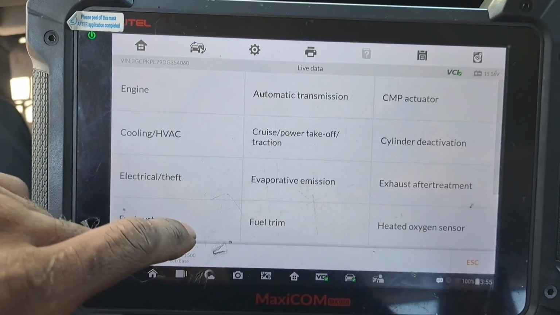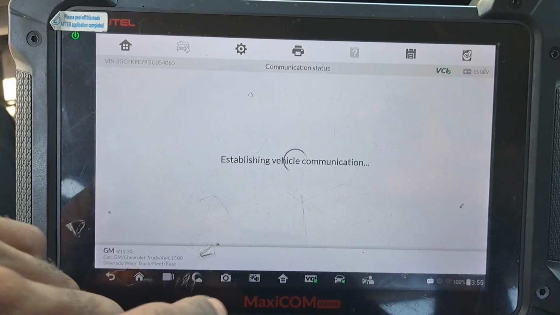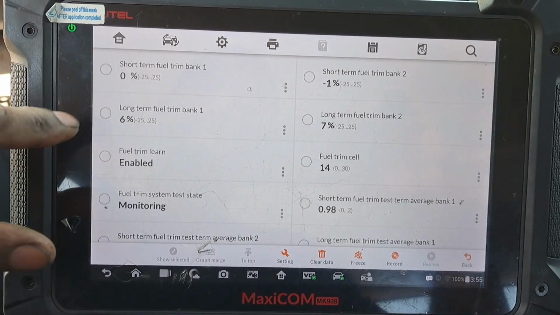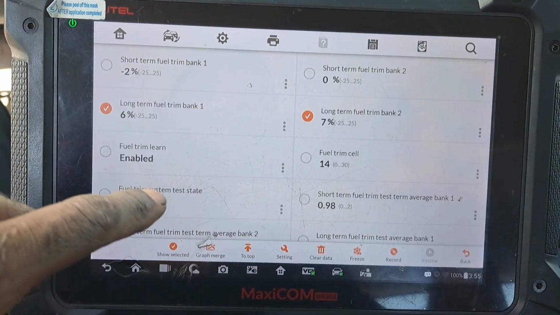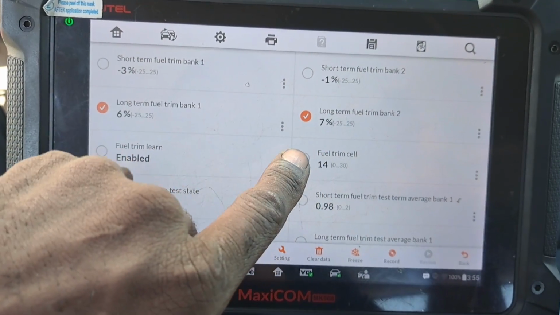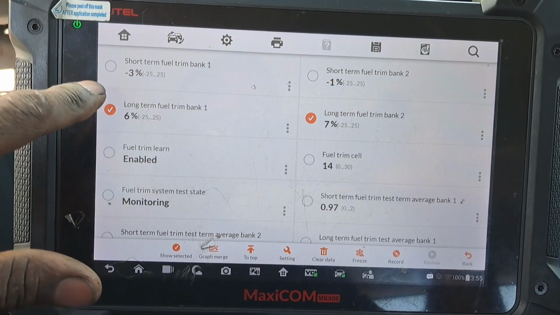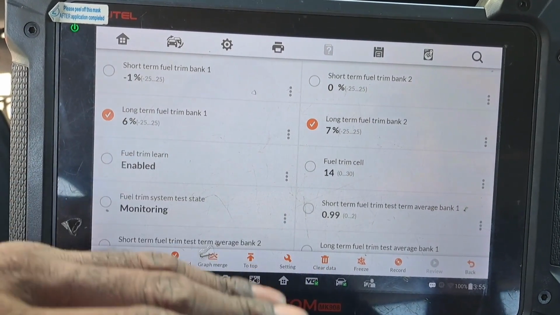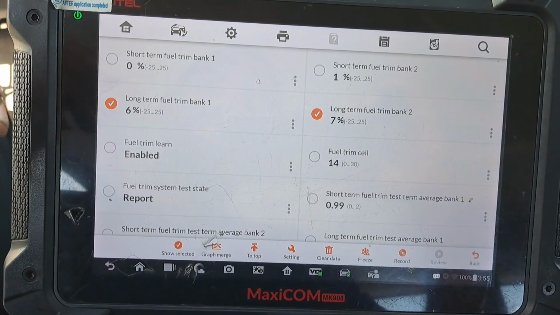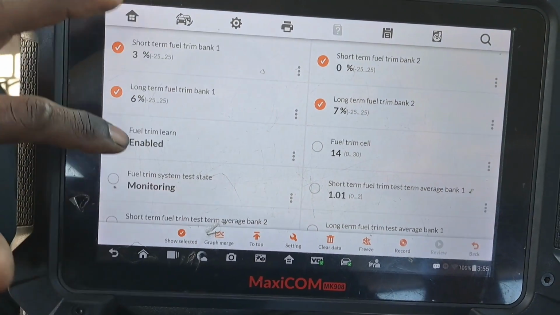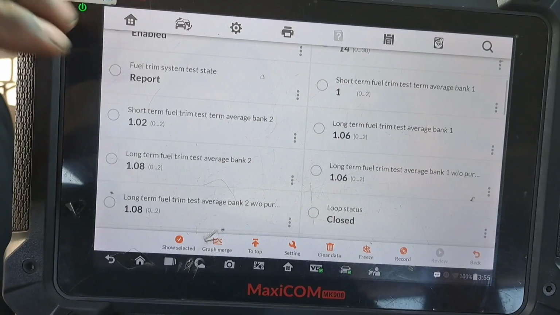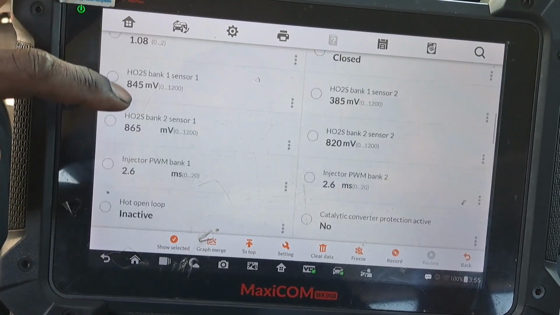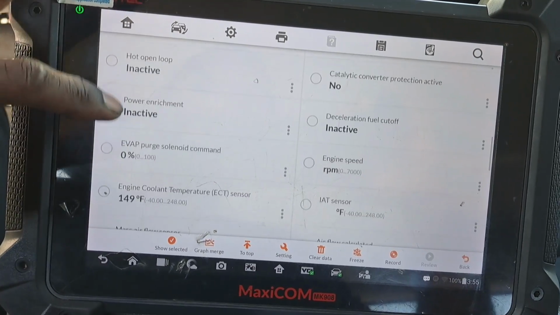Let's look at our fuel trim. I think the excessive brake cleaner should have burned itself off. So we're at long term +6, +7. They're pushing to negative, and it has not relearned itself yet. So we're still below 10, which is fine. My thing is, is it stable? Let's look at the mass airflow, because before it was kind of dancing around between 5.13 grams per second to 6.27 or something.